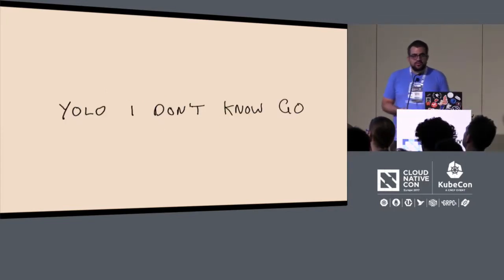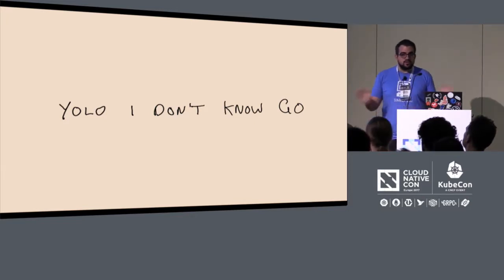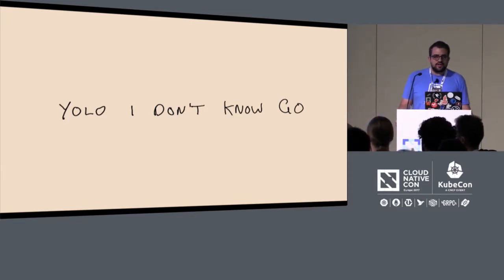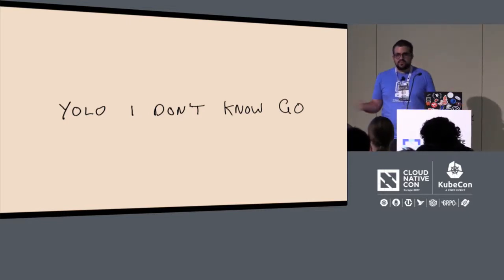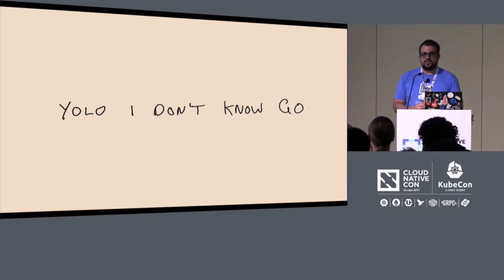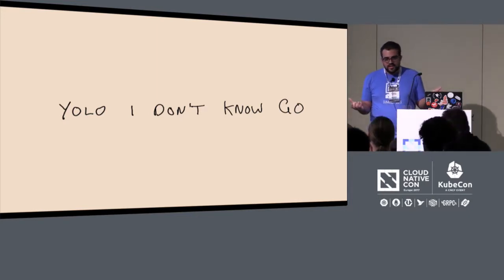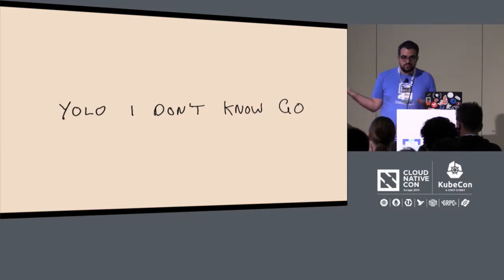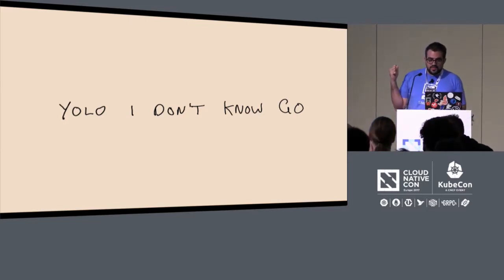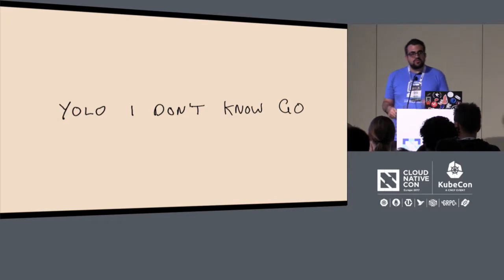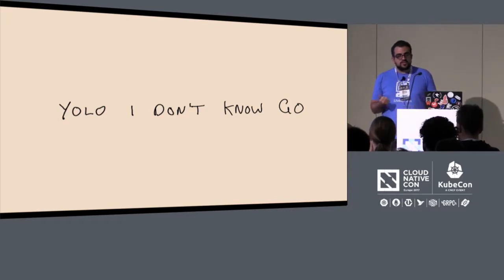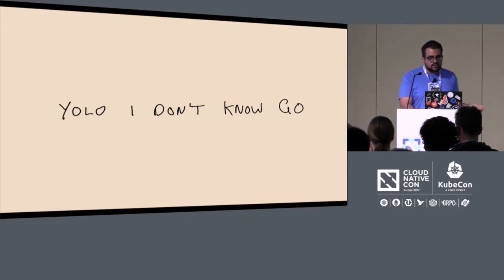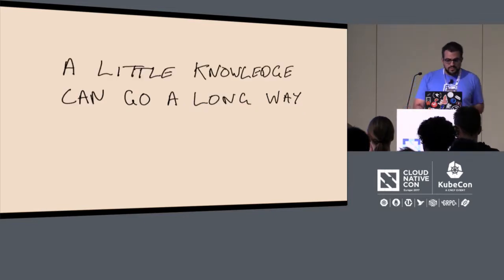And my level of Go experience is YOLO, I don't know Go. This is all of the Go I've ever written in my life was building this, plus another 100 lines or so. So this is a lot of copy-paste, slapping together stuff out of Kubernetes repositories and examples. And it works, and it's cool. And I think that the reason it is able to work and be cool is not that I'm a genius or anything like that. It's just that I was really excited about Kubernetes and read a lot of the documentation and the underpinnings. So I want to talk a little bit about what's going on in here.